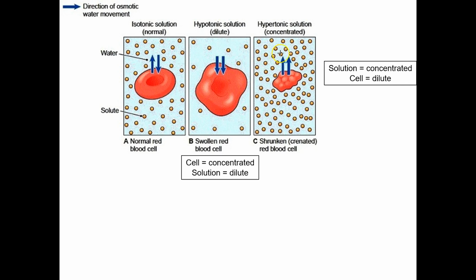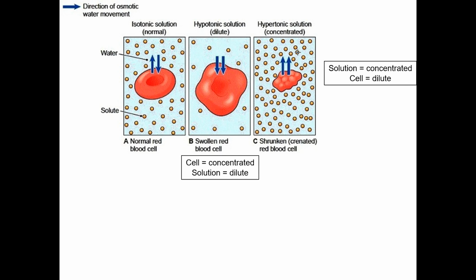The reverse of that situation is if you were to put a cell in a very concentrated solution, like a very concentrated salt solution, for example. Then water wants to leave the cell, and you can see that the cell will shrink, and for red blood cells, for example, the membrane becomes wrinkled. That appearance is called crenation, or the cell is crenated. Not cremated, crenated with an N.